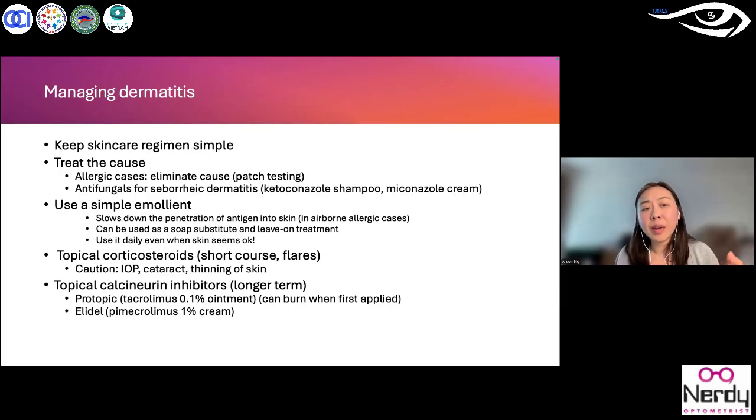These are highly effective. The one thing I'll probably say is for those patients that you might be using the Protopic or the tacrolimus drug for the first time, is a warning to the patients that when they first apply it, it can feel like it burns. So just let them know that it's going to burn a little bit when you first put it on, but that does subside and it's not a prolonged thing. So don't panic. I think it's worth counseling those patients ahead of time.